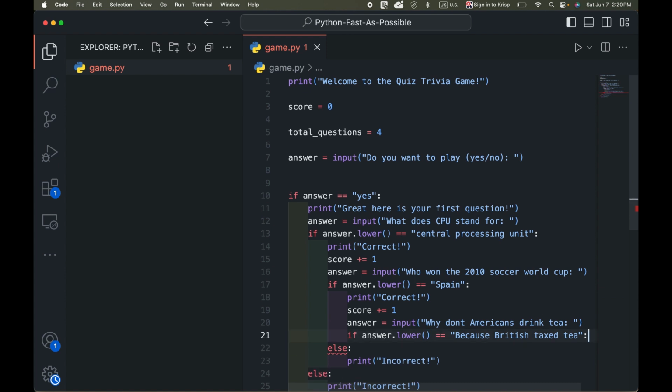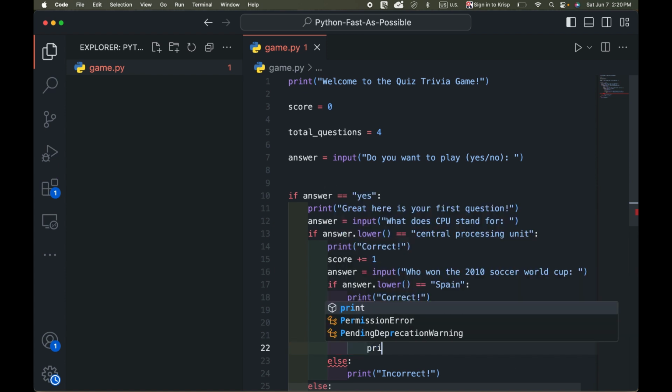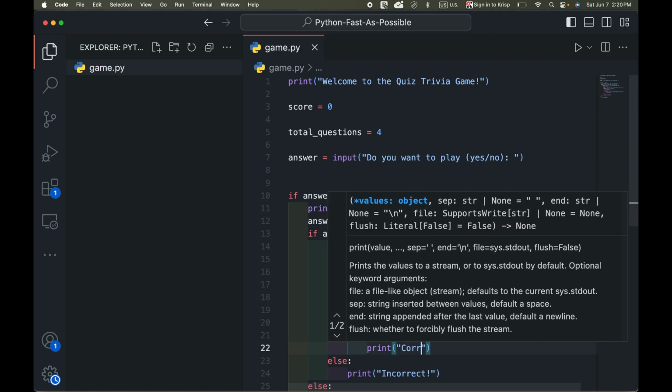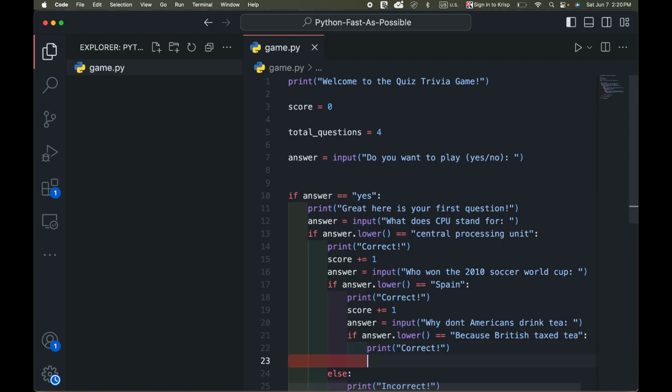Okay, there we go. If the answer was "because British taxed tea," then we're going to print "correct." And also increase the score. So let's see how many questions we have so far. 1, 2, 3. Let's go ahead and add one more. Wait, also, if we get this question wrong, we forgot to declare what to do.